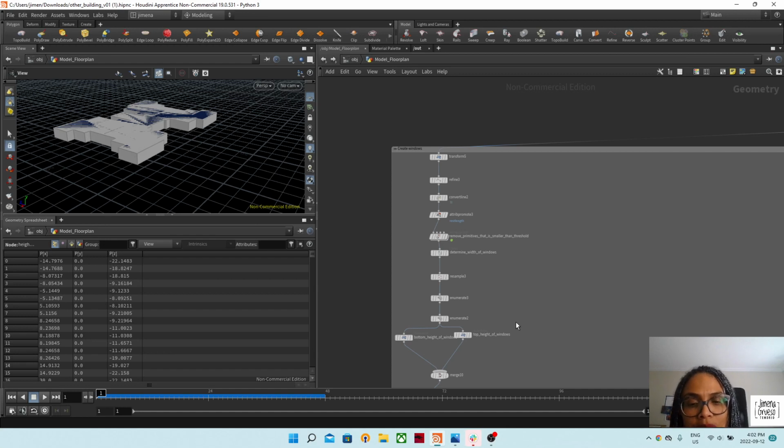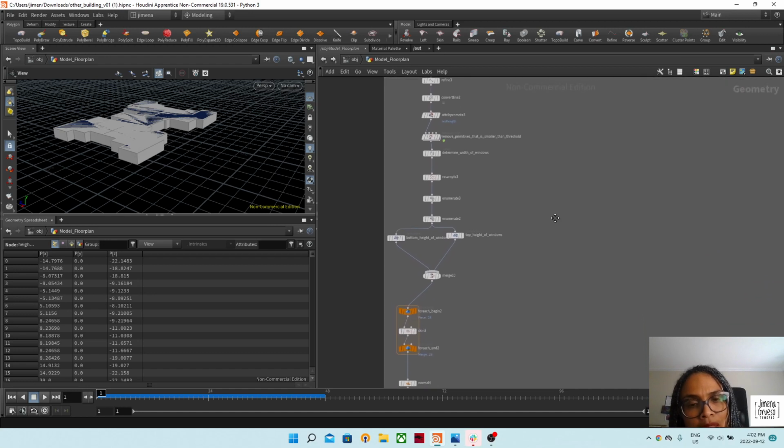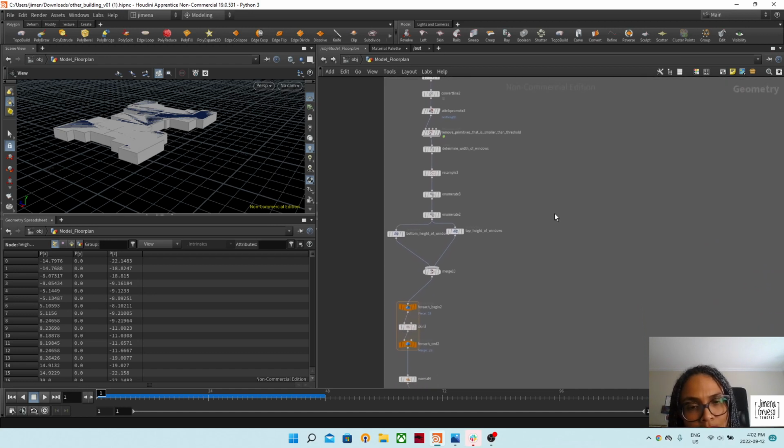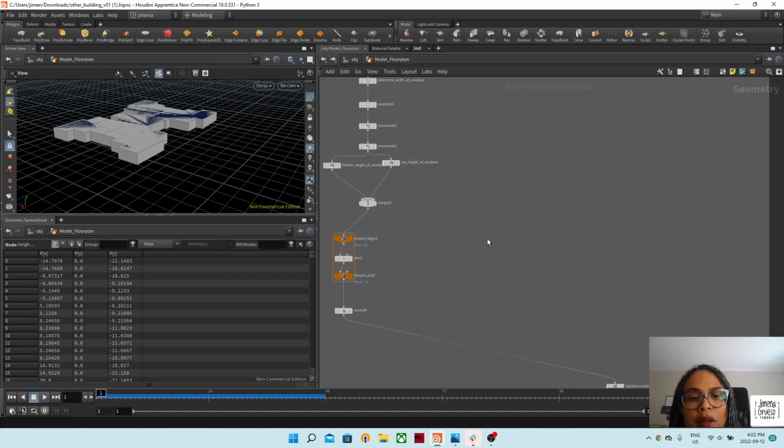And then we use the enumerate node to create an index that allows us to duplicate that lane and use it as a reference to transform it and put it above or below and decide the height of the windows.